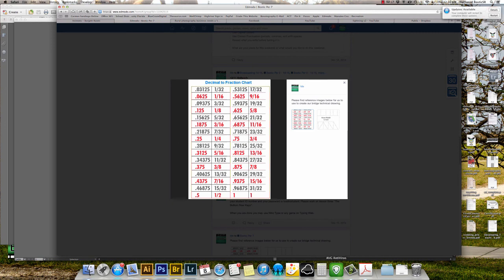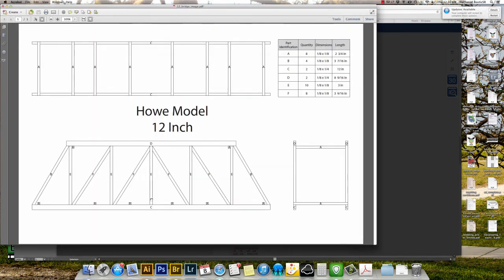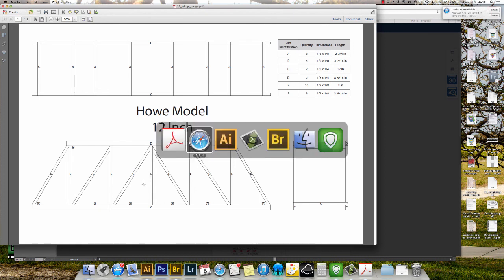So if I go here, I can see, okay, to figure out the space between these, I can use this, because this one touches the top of piece E, and this one touches the bottom of it. So E is a 1/8 by 1/8 piece of wood, and it's 3 inches. That means my height, the longest number, is 3 inches, and my width is going to be 1/8 of an inch.